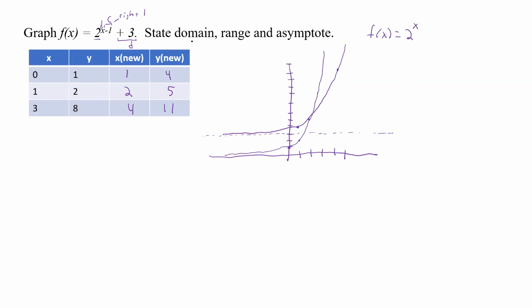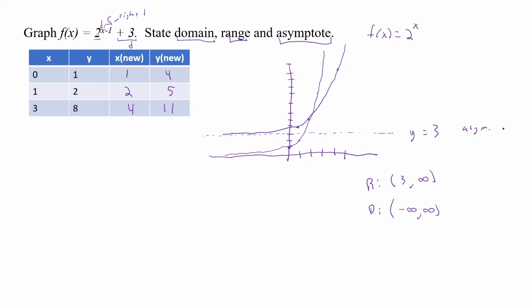All right, so what do we need now? Well, we still need the domain, the range, and our asymptote. Well, we know the asymptote is y equals 3. The range, well now, since that's our new asymptote, we know it's going to be d comma positive infinity. So d was 3, and so our new range is 3 to infinity. And our domain, well, we're still going from negative infinity all the way to positive infinity. So that's our domain, that's our range, and that's our asymptote.